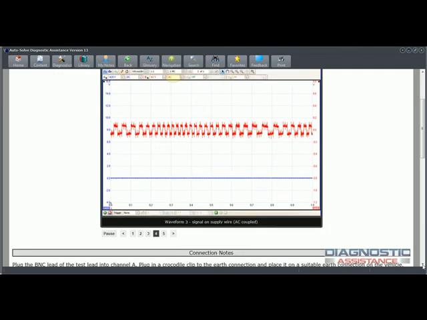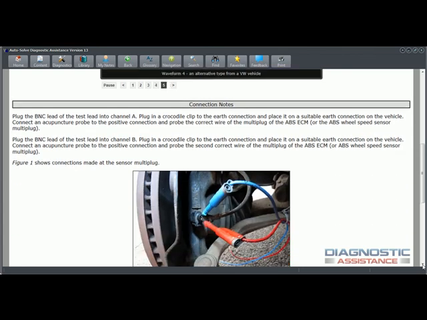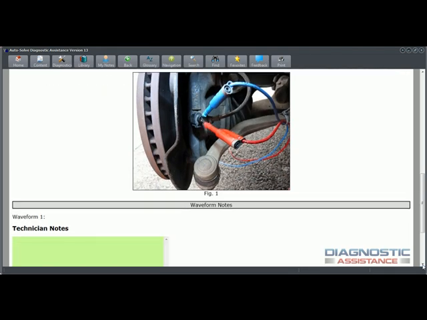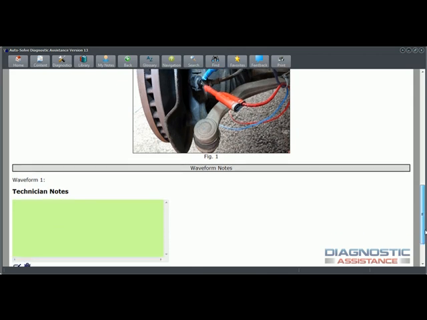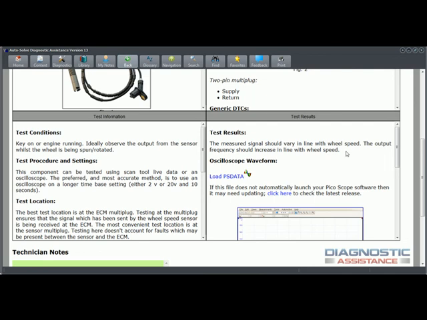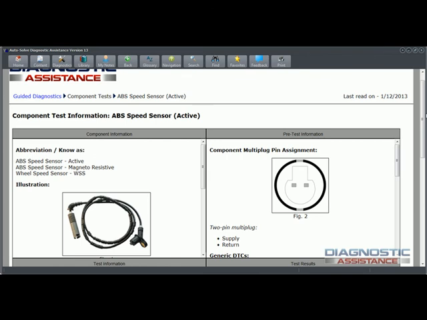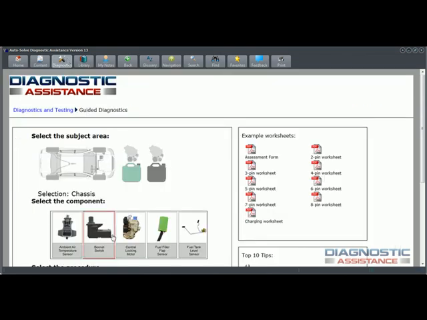In addition to this, we've got then connection notes. These are a more detailed view about how to test and measure this component, with photographs of how to apply the components, and at the bottom of the screen you've got your ability to make technician's notes on that particular reference waveform. To get back to where we were, again the back button will navigate us back to our component test sheet, and the key focus behind this component test sheet is that you can make a quick and accurate diagnosis on any of the sensors or actuators that are covered in our diagnostic test sheet.